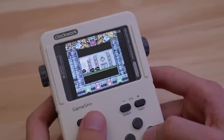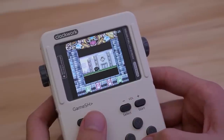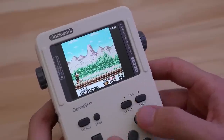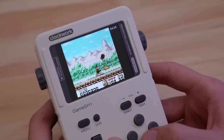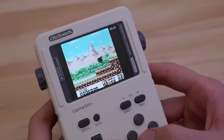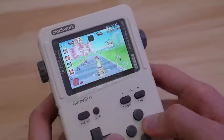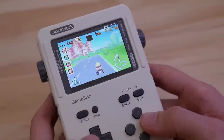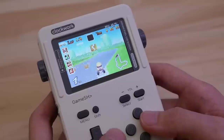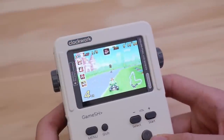Gameboy and Gameboy Color are also a little iffy on this device, and you will need to mix and match both emulators and GPU settings in order to get perfect performance, which is something that really shouldn't be that difficult with a chip this powerful. Oddly enough, it actually isn't that difficult to get good performance on GBA, but you will need to switch between the two emulators that ship with this image until you get one that runs your title the best. You can see this in action right now with Mario Kart.